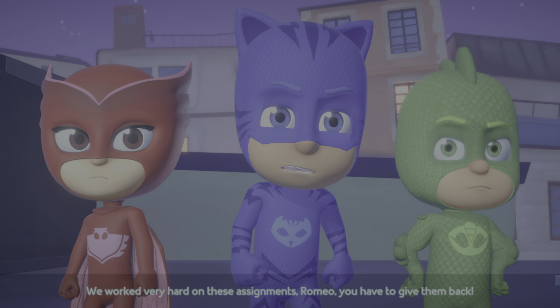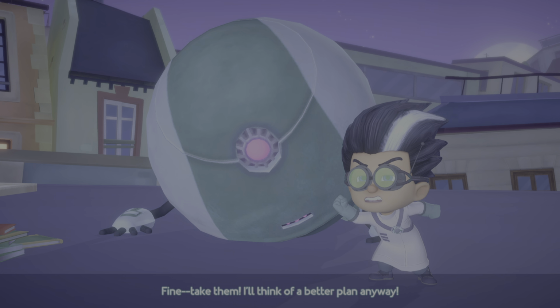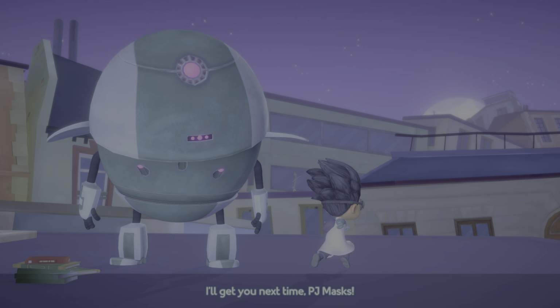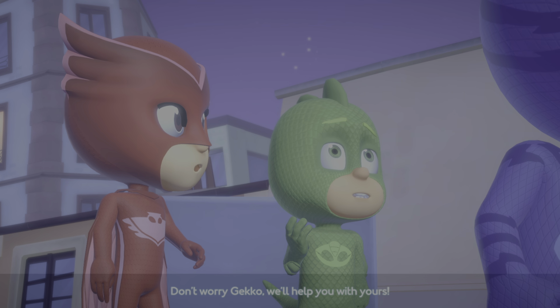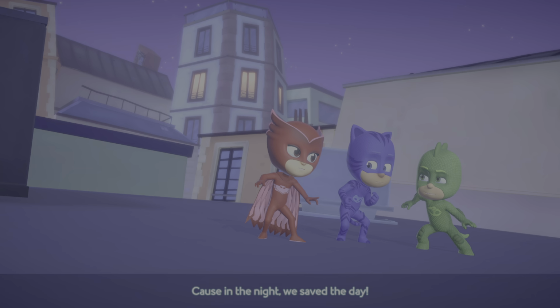We worked really hard on these assignments, Romeo. You have to give them back! Fine, take them. I'll think of a better plan anyway. I'm sure you will, Romeo. And we'll be here to stop it. Ugh! I'll get you next time, PJ Masks! Sorry, Master. Well, it seems you got all the homework back. Oh. Don't worry, Gecko. We'll help you with yours. Thanks, guys! PJ Masks, all shout hooray! Cause in the night, we save the day!